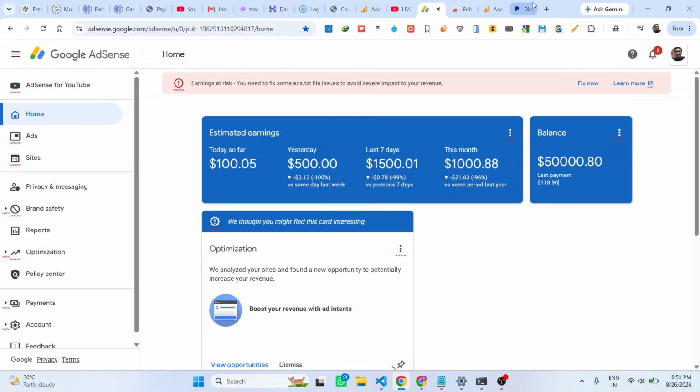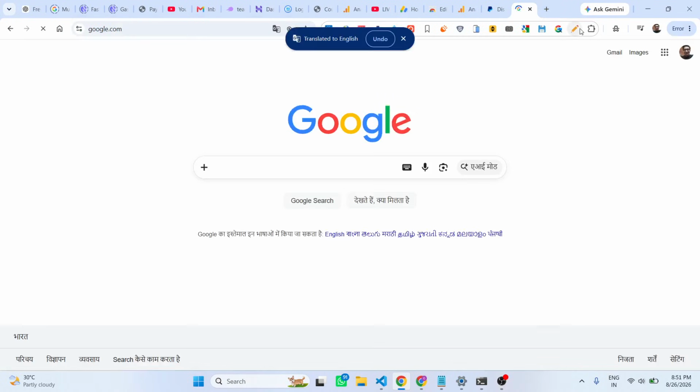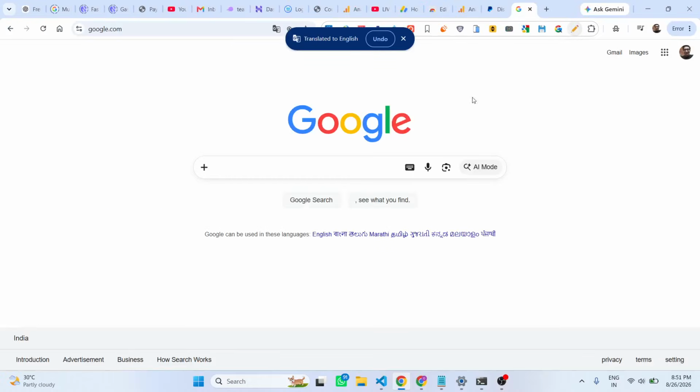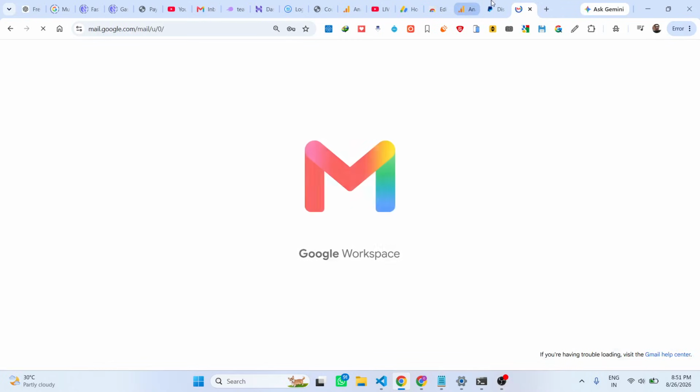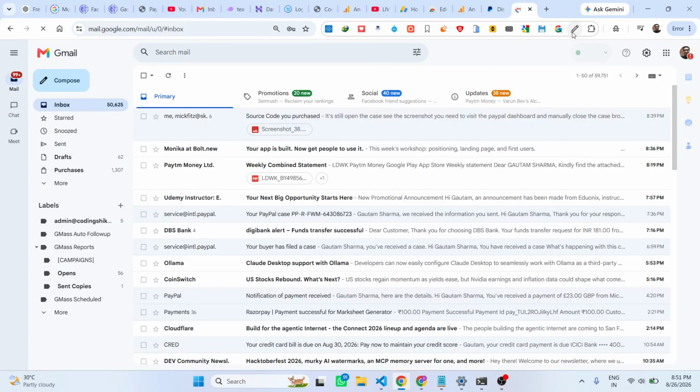This happens with all websites. You go to any website, simply click the Chrome extension, and click the pencil icon.